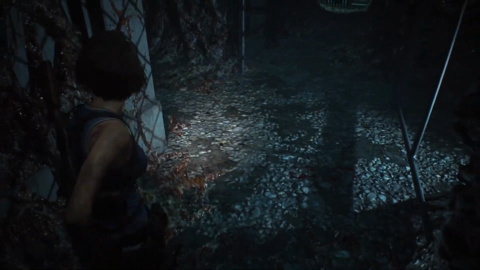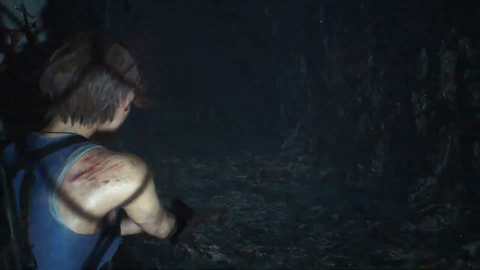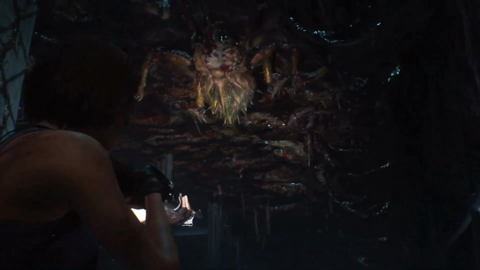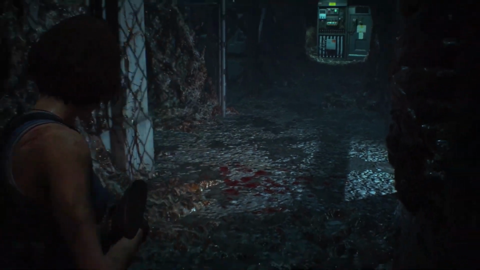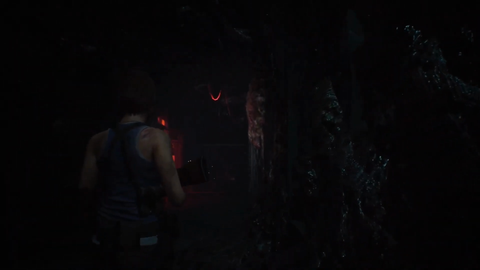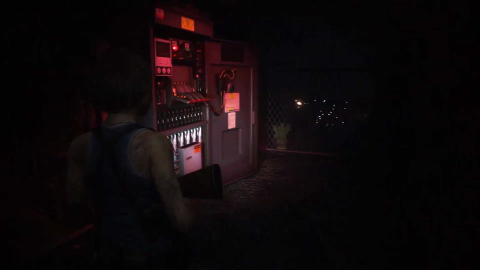If the monsters manage to grab her, they'll shove a hideous proboscis down her throat in a particularly gruesome animation and plant a parasite in her stomach, forcing you to use a herb or a first aid spray to make Jill puke it back up before she succumbs and dies.